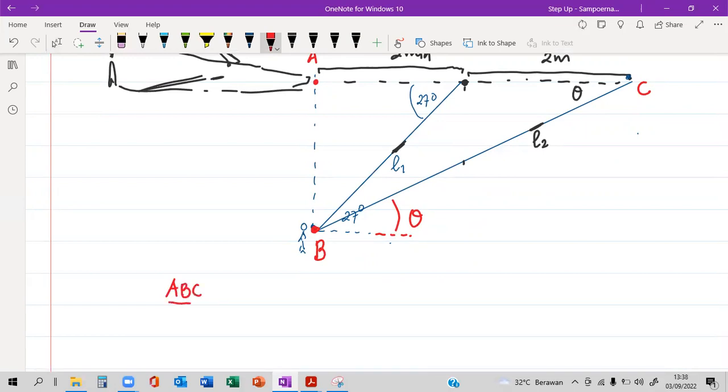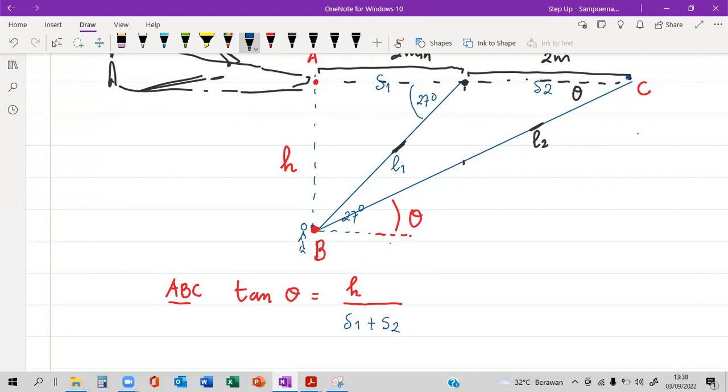From the ABC triangle, I can calculate my angle theta using this height and the lengths of the first 2 minutes and the second 2 minutes. I will calculate using tangent. Tangent theta is equal to the height divided by the distance in the first 2 minutes and the distance in the second 2 minutes, S1 plus S2. So far, so good?